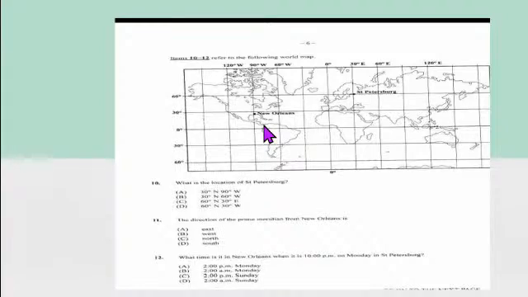All right, so number 12. What time is it in New Orleans when it is 10 p.m. on Monday in St. Petersburg? So, what time is it here when it is 10 p.m. on Monday over here? How do we figure that out? First of all, it is two different hemispheres.